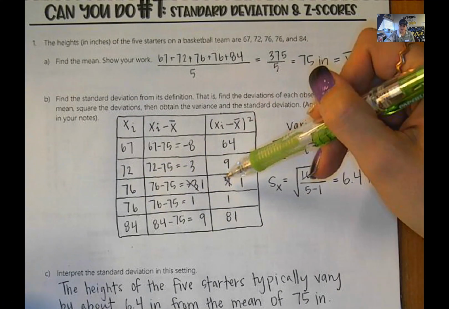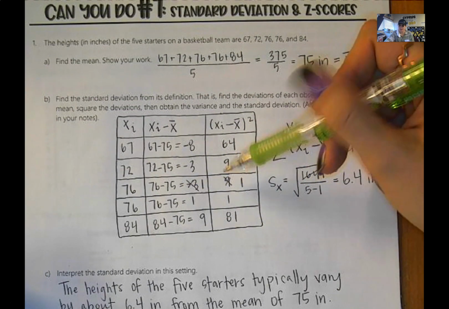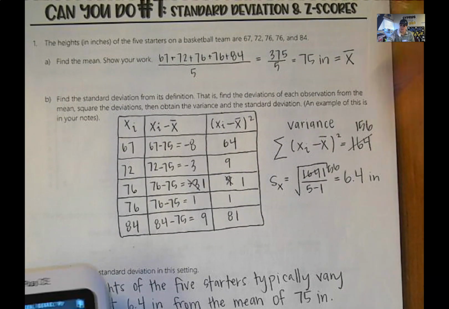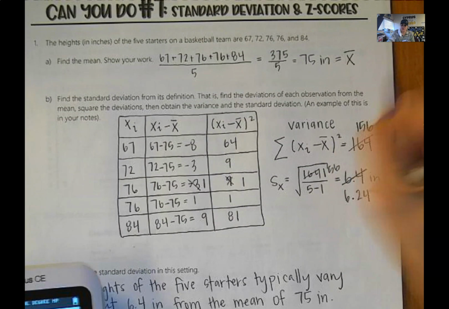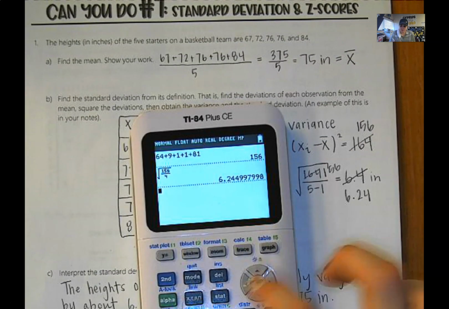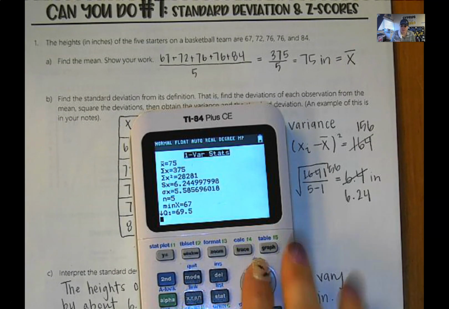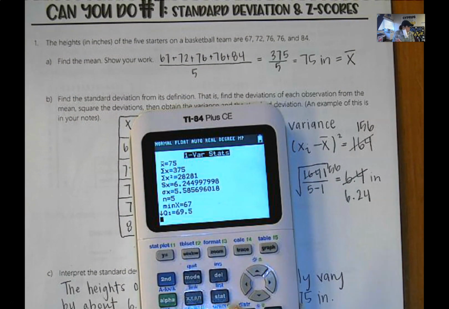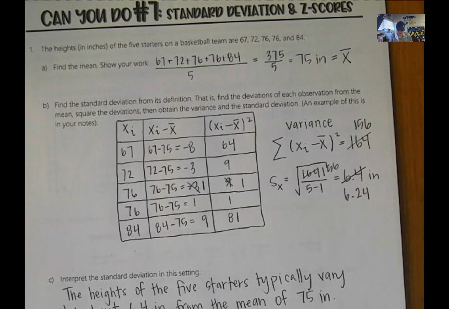On a height of 76, I put 9, -3, and then 9. So your variance should be 156, and your standard deviation should be 6.24. And I believe that now matches our 1 variable stats, and it does. So I did not set that up. That was a true and honest mistake. You guys probably believe me because you see me make mistakes all the time.